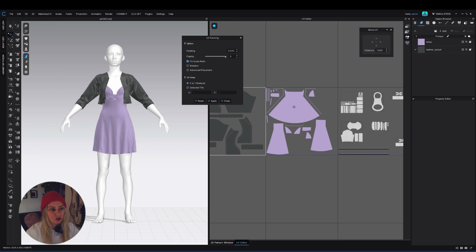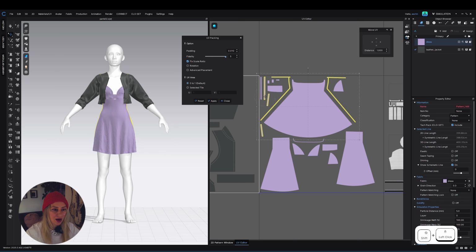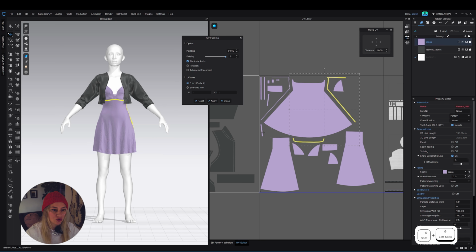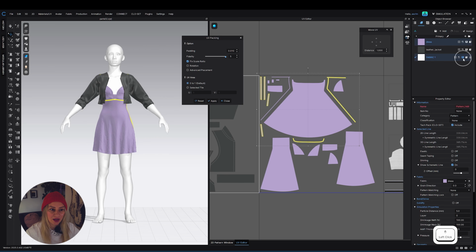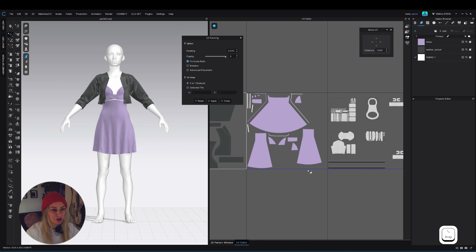As said, I could also assign a different material to my dress, saying I want something different here. So I could select these pattern pieces, add the quality, and first add the quality and then assign it here. Now I could decide if I just leave it as it is or if I add a next tile to it. I would sometimes just leave it as it is, because as said, if you add a new material, it also means that you have a new material slot in Substance, which you need to texture again.